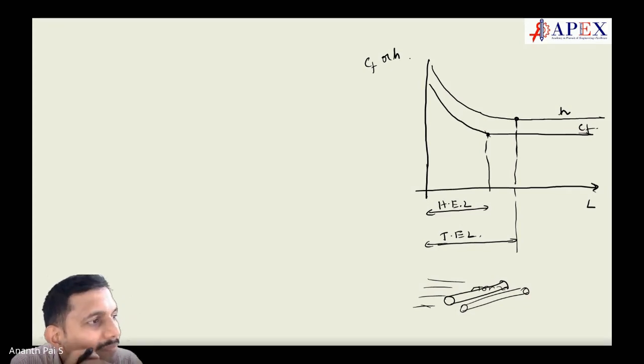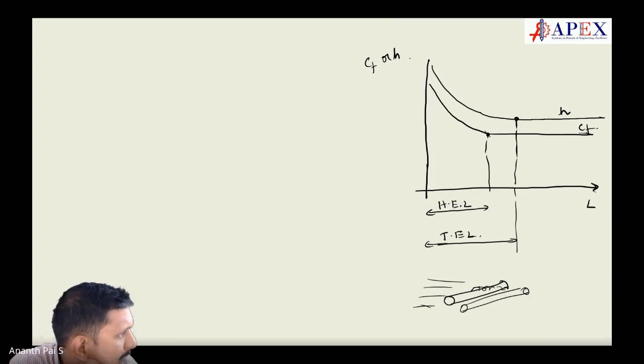How to delay the developing region? How to increase the developing region? Smooth pipes. If you have smooth pipes, developing regions are delayed, is it not? If you have a rough pipe, the developing region comes first. It is turbulent mode, right? Turbulent, faster rate. Yes. Faster rate it will go.